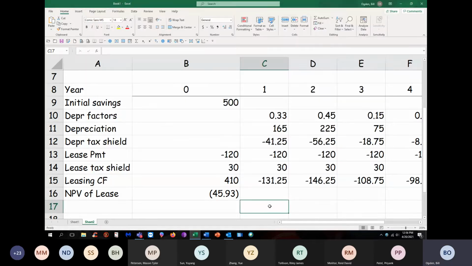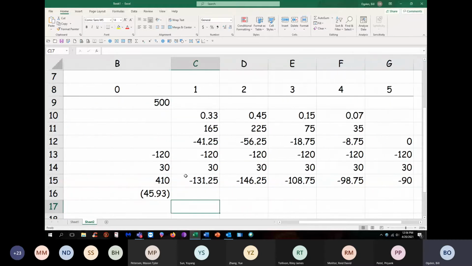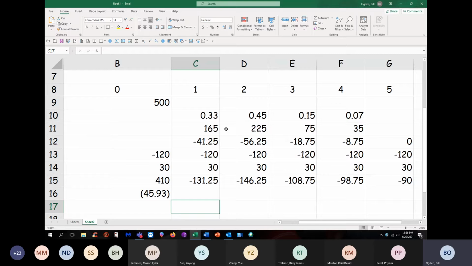Okay. All right. So why did I go through this? I'm hoping that most of you don't do it this way, but this is the way it's done in your text. They develop the lease cash flows, and they take the NPV of the lease cash flows. Is there anything wrong with doing it like this? Absolutely not. But we have another, actually two more questions to ask. And this is not a terribly useful way to answer those questions.